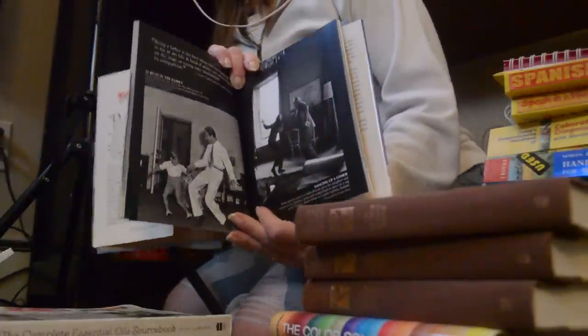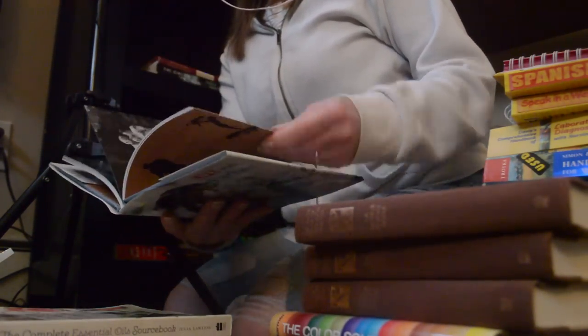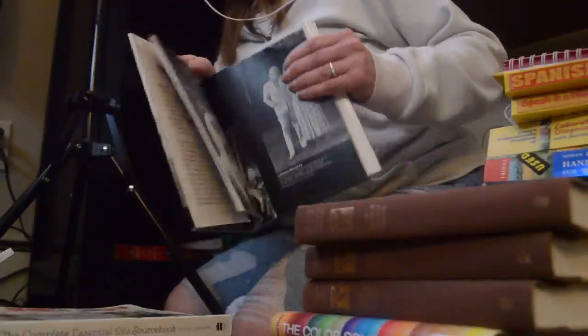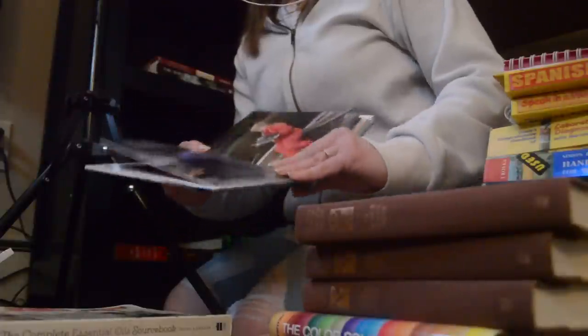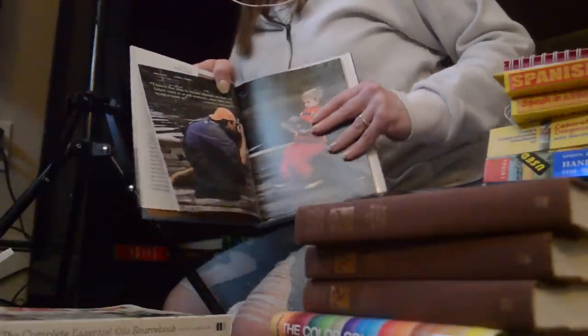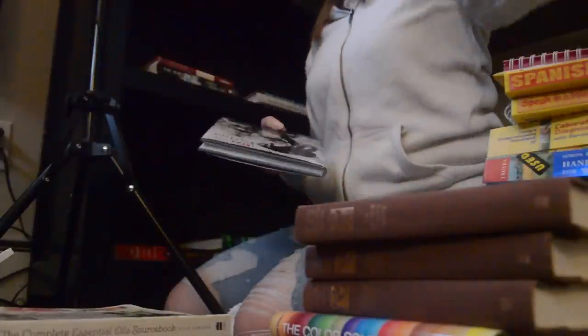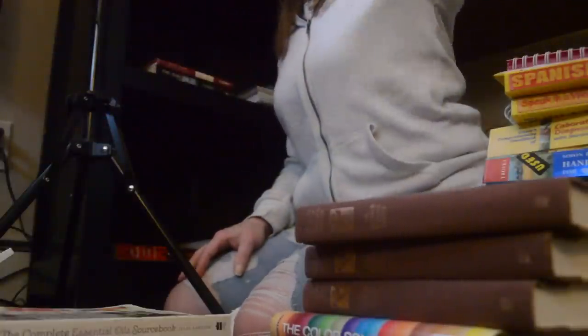Just love all these photographs. And a little bit of quotes and things like that. There's lots of different images of fathers with their children. So I thought that was a nice book. Maybe one of these days we'll be able to go through this one. Okay. So this one, I will also put with the Literate Cat. I'm sure these will all get moved around.